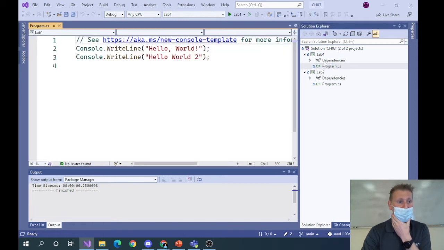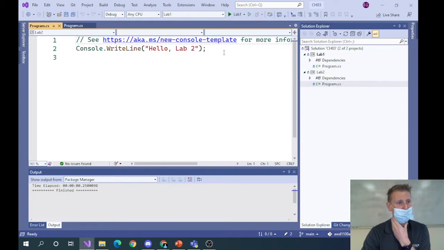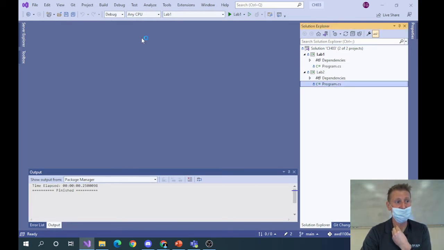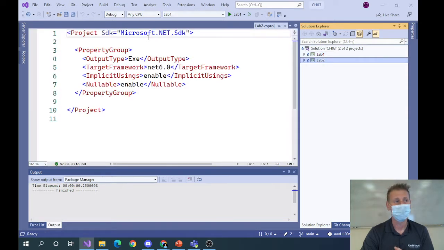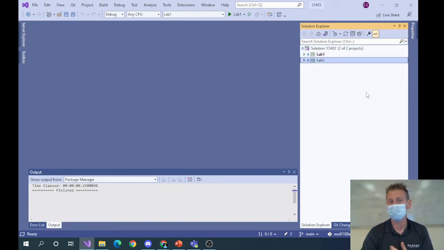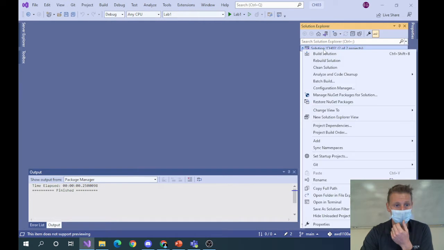Now looking at my Chapter 3 solution, I've got a couple of console apps, of which we're not writing consoles in this chapter. This chapter we're writing, as I said, GUIs. So since I've got two projects, neither of which are GUIs, I'll just create a new project. And I'm just doing this for demonstration purposes. You don't have to follow along, but you're welcome to.